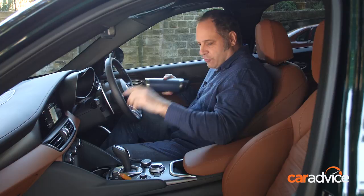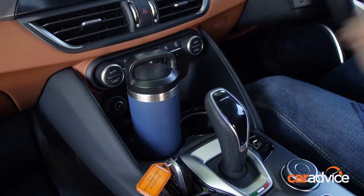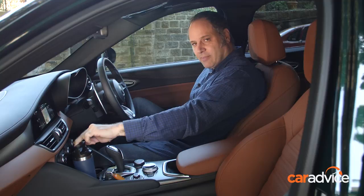There's room for a proper sized bottle in the cup holder or bottle holder. You might not think that's a major thing, but in a lot of European cars that's not a feature — it's not something Alfa's always done well historically either, so that's a good addition for the Australian market.